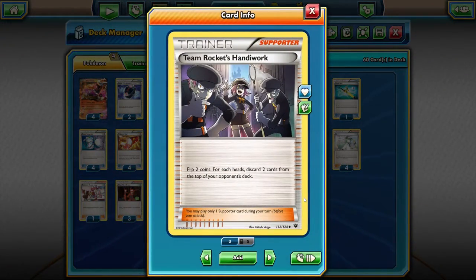This is arguably the MVP of the deck here, guys. Being able to mill 2 is great, but being able to potentially mill 6 a turn is just ridiculous, as you'll see in the games I played. But oh my gosh, flip 2 coins, for each heads, discard 2 cards from the top of your opponent's deck. So that's a 75% chance you're going to be milling 2 additional cards every turn.